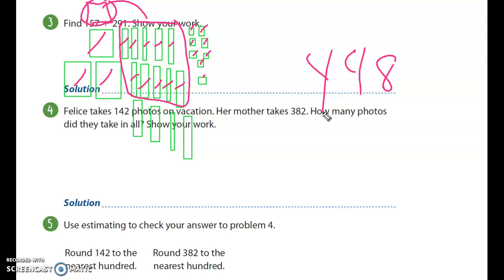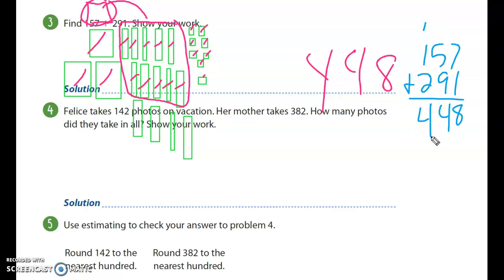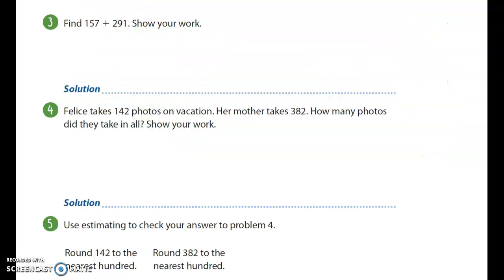Okay. Use whatever strategy is comfortable for you, okay? Let me ask you this. Which one took more time? This one or this one? So A or B? Which one took the longest to solve? A. This one right here, B did not take very, very long, right? So it depends on which one you feel comfortable with. Okay? Are both wrong? No. Are both correct? Yes. Yes, they are. Both are correct.